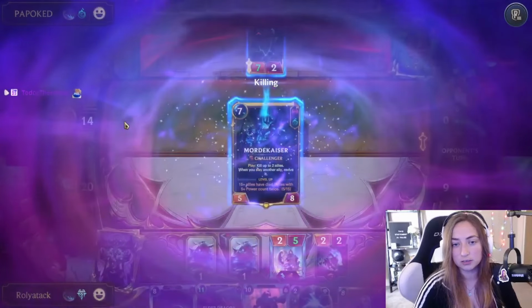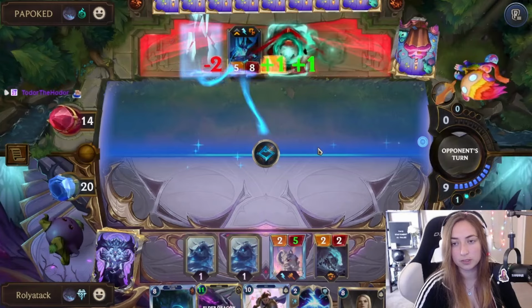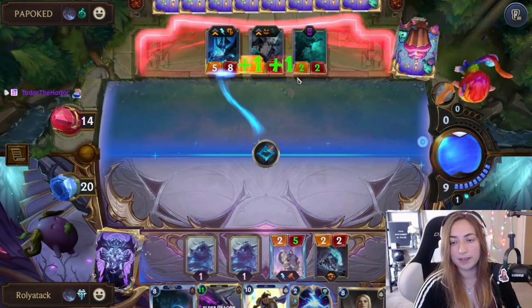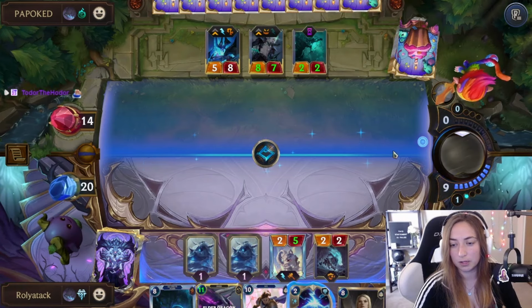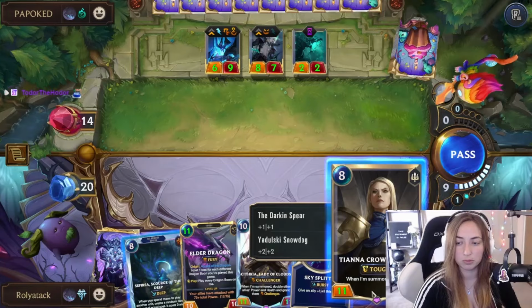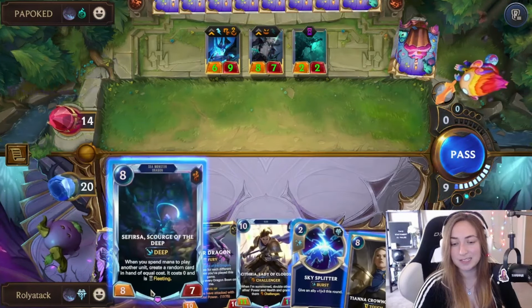Ugh. Destiny is darkness. Does he get his own thing? No. I am not done with you. Yes. I think that's absurd. He should not get this. Wholeheartedly, respectfully, blah blah blah. He should not get his own encroaching mist to buff him. It doesn't make sense. It doesn't make sense.